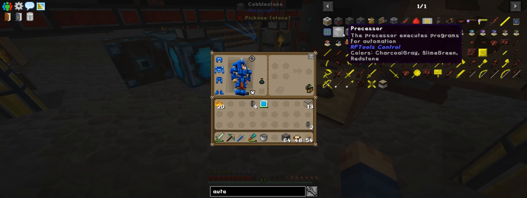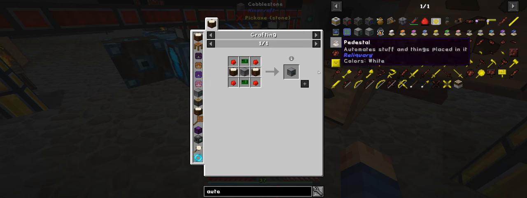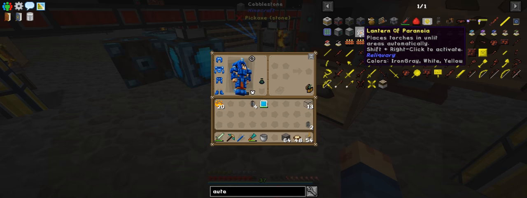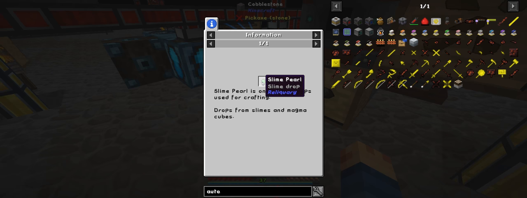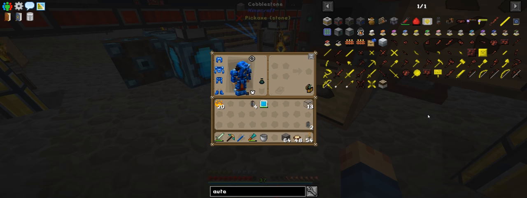So we got some other stuff. There's a processor, there's a crafting card, a crafting station. But to make that is very expensive. Latin of paranoia. Place torches on unlit areas automatically. Oh, that is amazing. Oh, that is awesome. Oh, that is hilarious. That would be awesome.